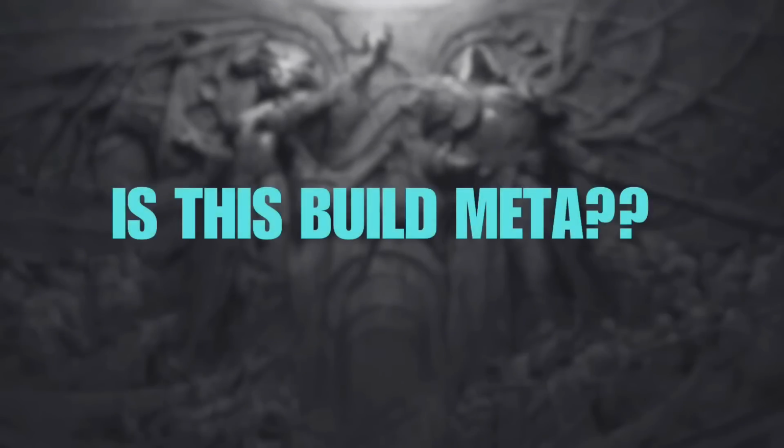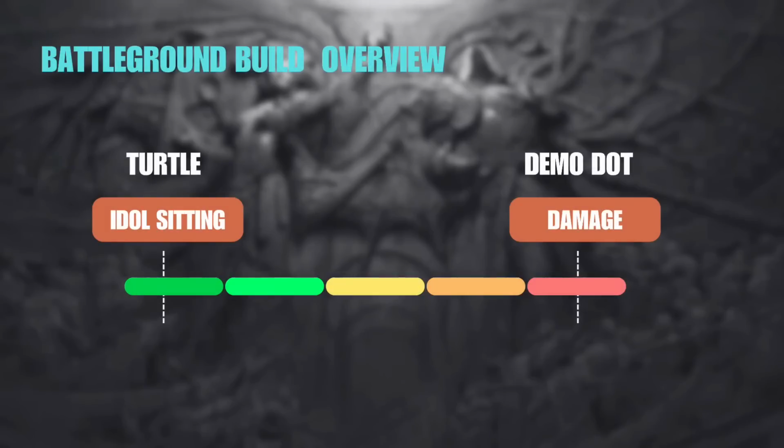We want to have a look at PvP. PvP for this whole setup is crazy, and it's a different playstyle than the stuff we had before. So where are we with that build? And is this build meta? That's a question. Let's have a deeper look into the current stuff to identify where we are.